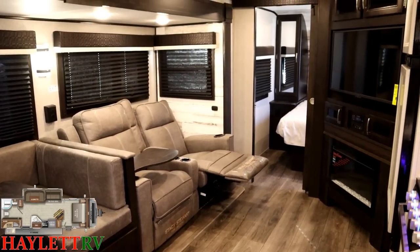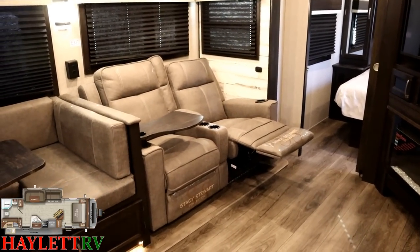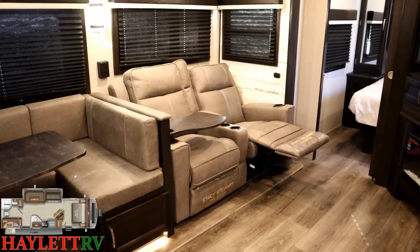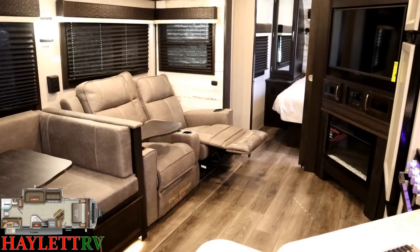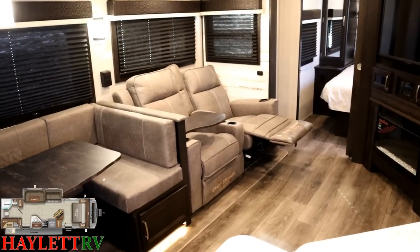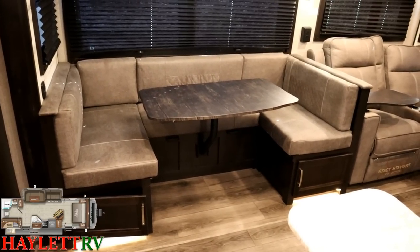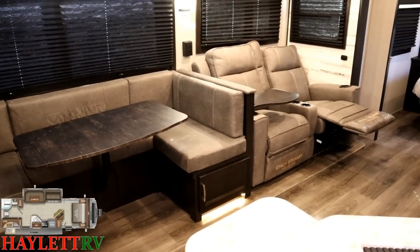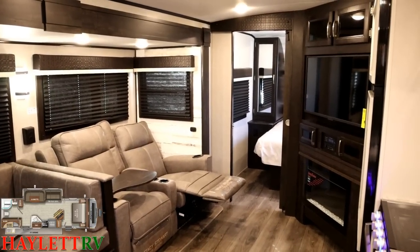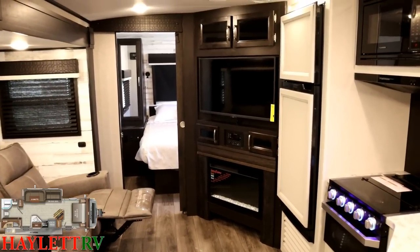One thing to point out: these theater seats are a pushback recliner — a wall hugger — and they don't lie flat. But if you want to kick back and take a midday snooze you can. Almost everybody else who builds this puts the theater seat over near the dinette, just like this one's little brother the Whitehawk 25RB. Jayco builds this both ways — if you want simpler, lighter, and less jazzy look at the Whitehawk 25RB. For all the widgets and gizmos, look at this one. There's also the 272RB Eagle HT here at Halet RV for an even jazzier set of pants.